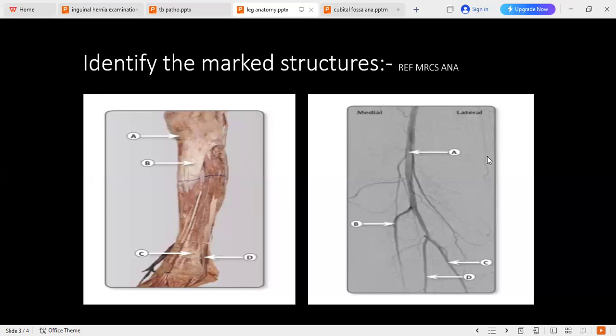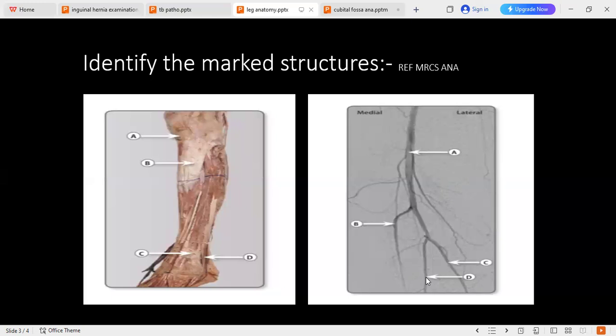Can you please tell me what are the signs and symptoms if a patient presents with acute ischemic limb? The patient will have out of proportion pain on dorsiflexion, paresthesia, tingling sensation, or pulselessness. And another P? Pallor. This structure D, please tell me in which compartment does this run or is found? In the lateral compartment.